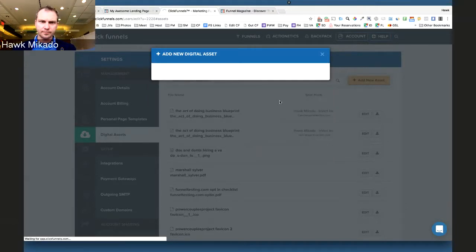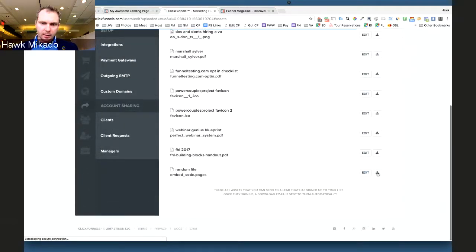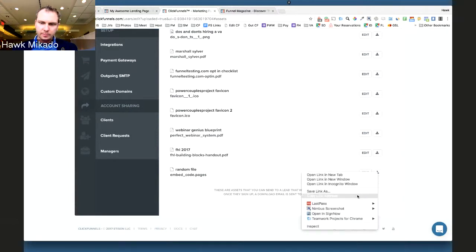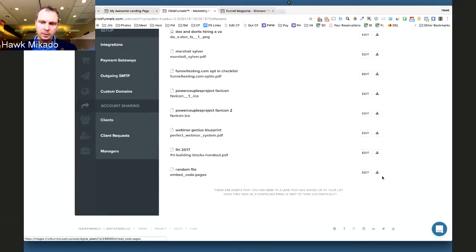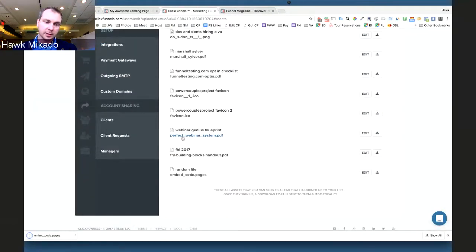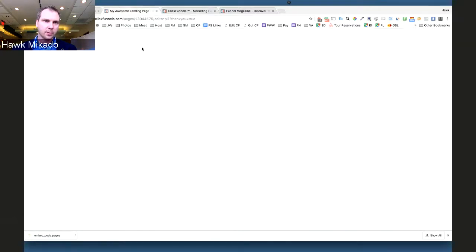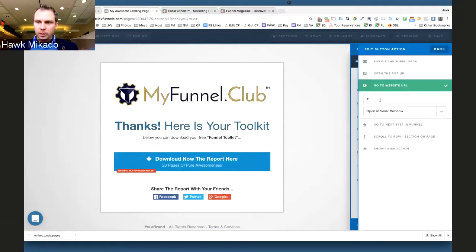Name it what you want. Give it a second to upload. And then instead of clicking the download button, what you're going to do is you're going to right click on it and you're going to say copy link address. So again, you're going to right click on this little icon that looks like a download button, because if you click on it, it's going to actually download it. But if you right click on it and you click copy link address, you can grab that. All right, and then we're just going to come in here and paste the link in.